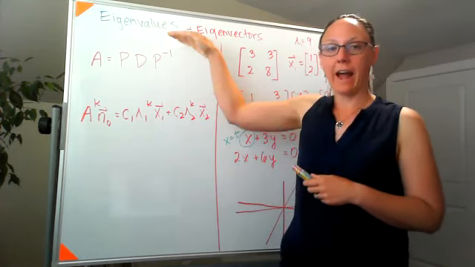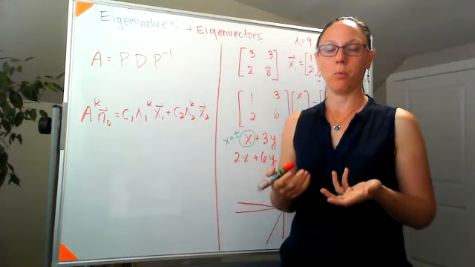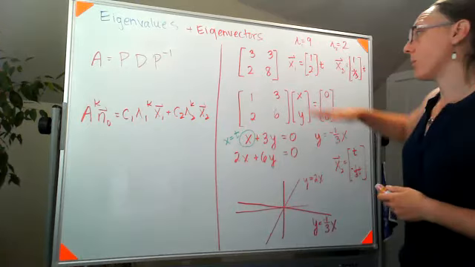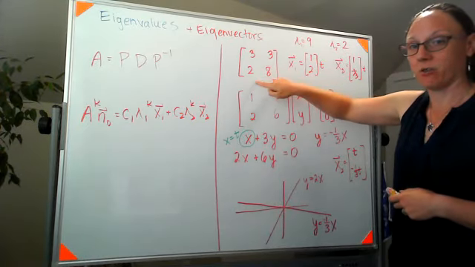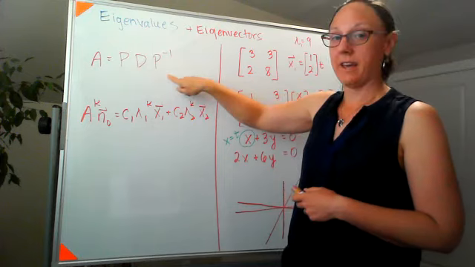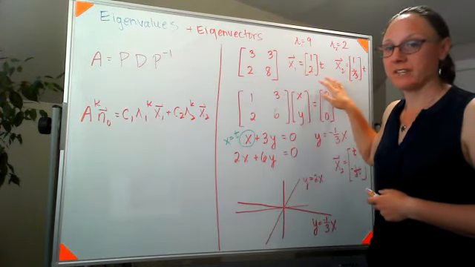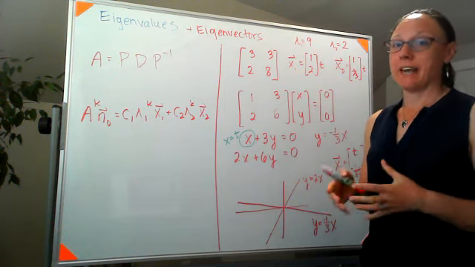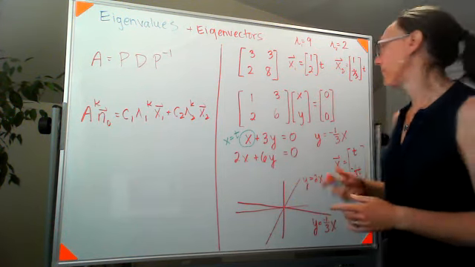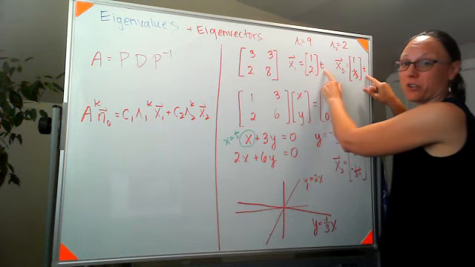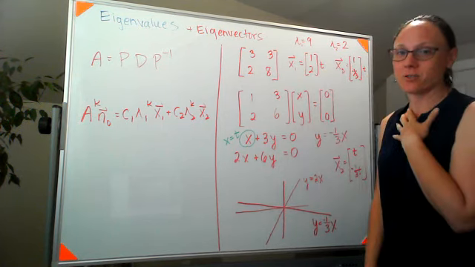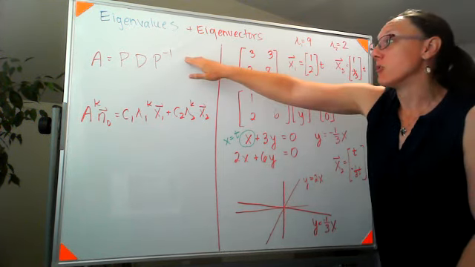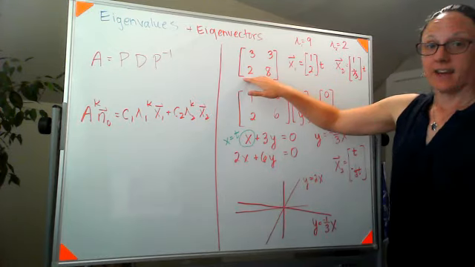If you are working with either of these two formulas, and those are both from 8.8, you must choose a value for t. So for example, if I was asked to diagonalize this matrix or write it in the form of PDP inverse, I would have to choose specific values for t to work it out. So in that case, the textbook will always choose a t value of 1. You do not have to choose the same t value for the two eigenvectors. I always choose a t value that means I don't work with fractions. That's just my preference.